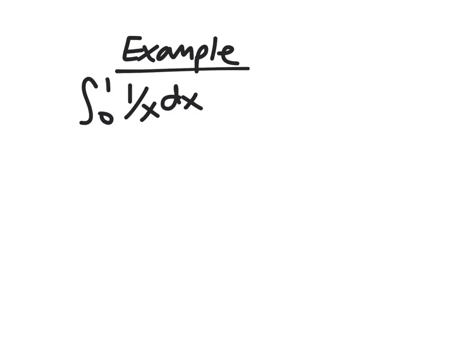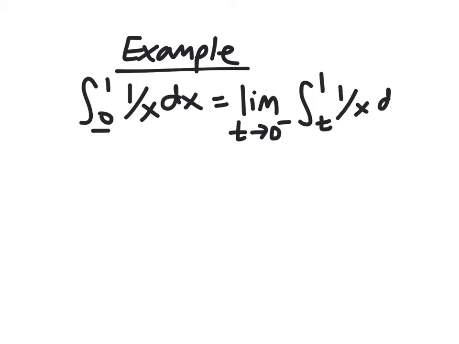So as promised, I said we would look at this example a little more closely. So this issue, right, happens at 0, so we want to worry about that bound. We don't care so much about the 1. 1 is perfectly fine for 1 over x. So we're going to approach 0 from the right with this lower bound so that we're not trying to do 1 over 0 here. Then we still want to go to 1 over x dx. And so when we integrate, right, we're going to get the natural log.